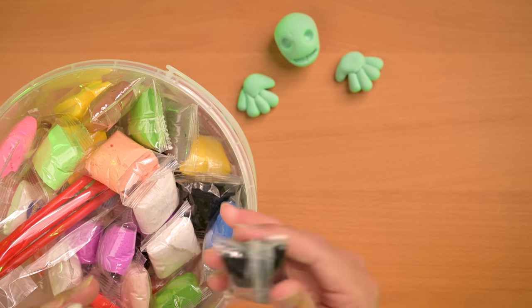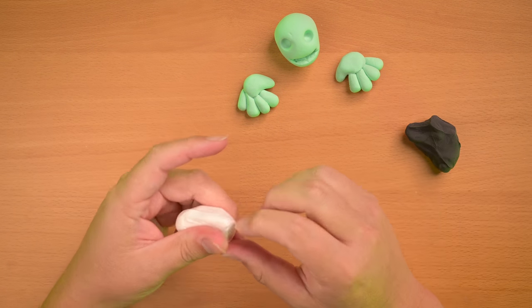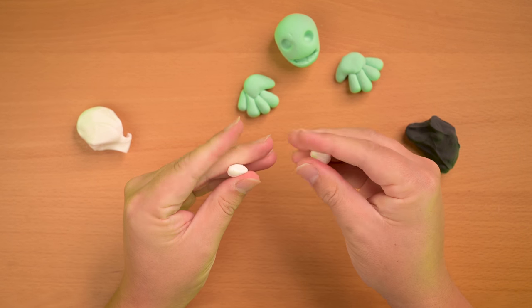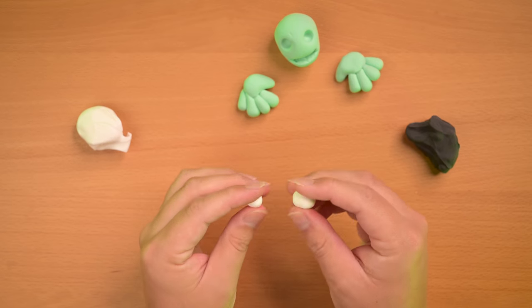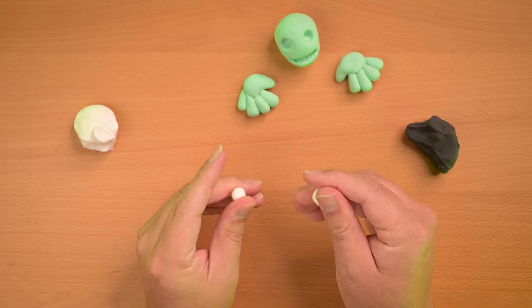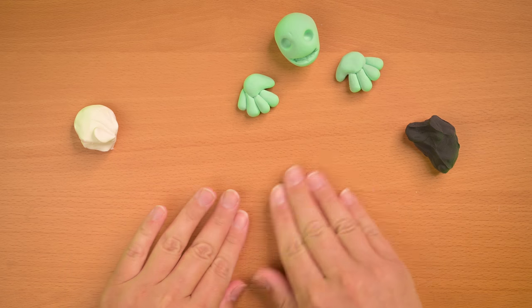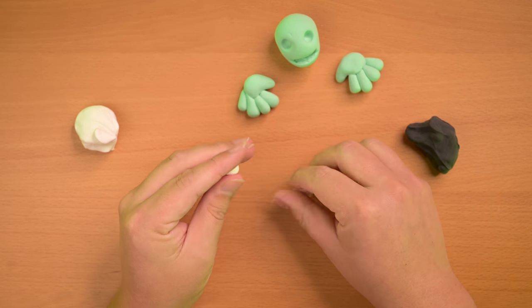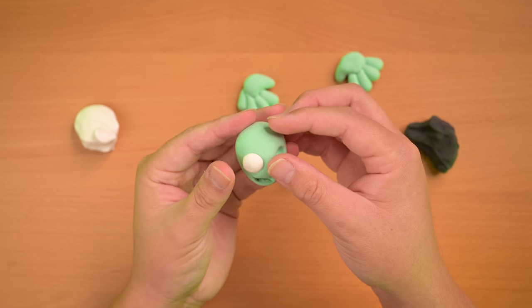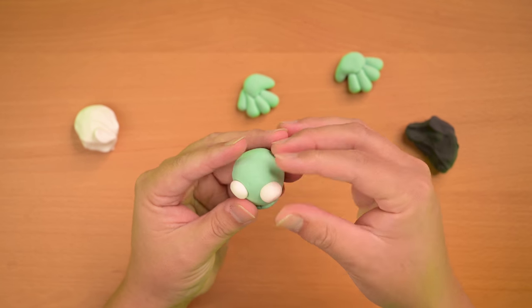Alright, so now we are gonna grab black and white to make the eyes. So I'm gonna grab a little bit of white. The eyes are kind of lopsided, so I'm gonna try to get them to a nice size. Kind of want them bulging out of the head a little bit. Alright, that feels about right. We're gonna plop one in and then grab the other one. So I'm gonna make the eye hole a little bit bigger because it's a bigger eye. Alright, that looks good.